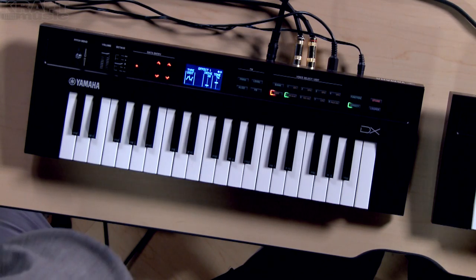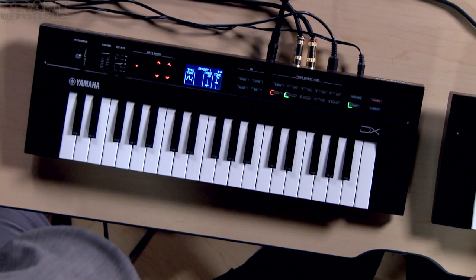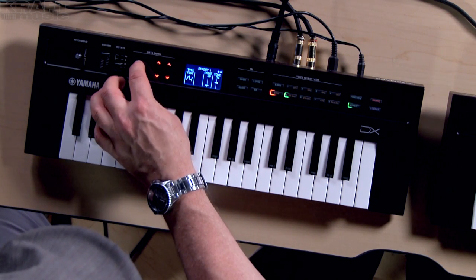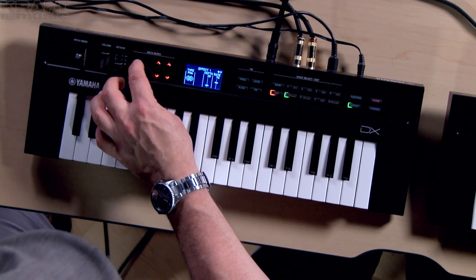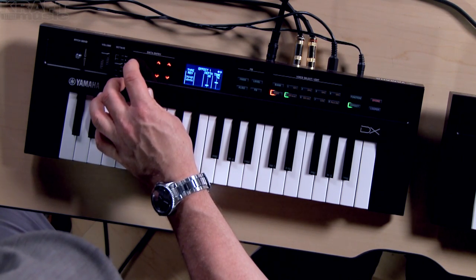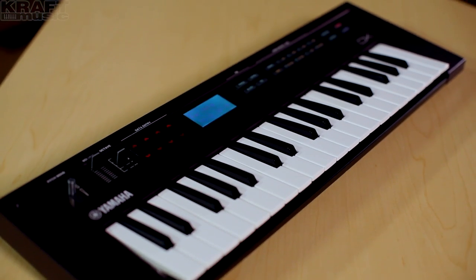You actually have two effect processors that are capable of generating a variety of about six or seven effects: distortion, touch wah, chorus, flange, phaser, delay, and reverb. Both effects are identical, so you can have reverb and delay or phaser and distortion. That's a great thing, and absolutely something that I missed on my DX7. I had a bunch of external pedals to do all that stuff.